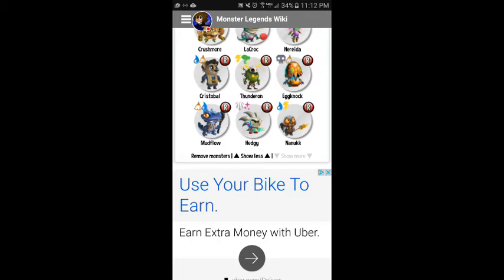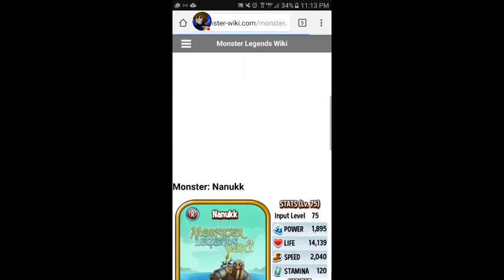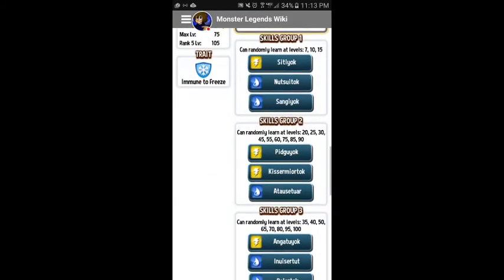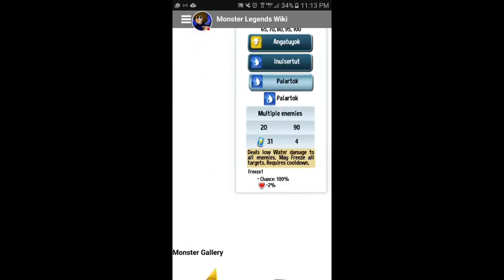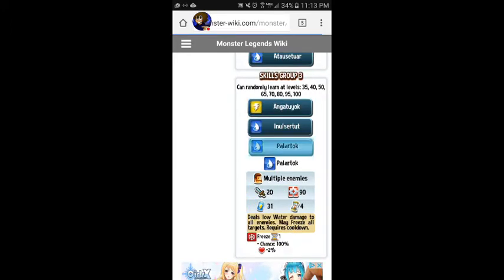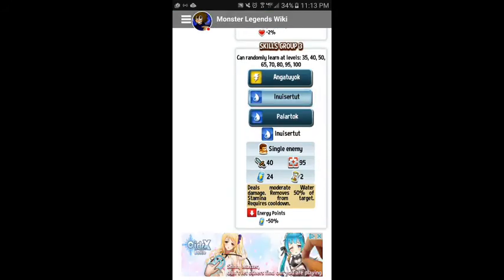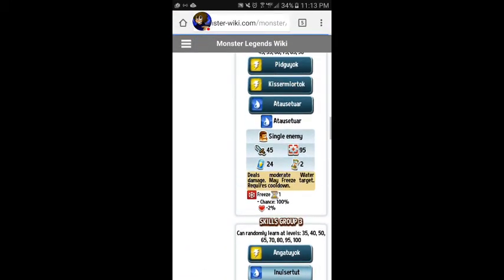Mudflow and Nanuku. Nanuku is basically like Mudflow, but he's got AoE blind. He doesn't have the AoE stun, but he has the AoE blind and he also has an AoE freeze. I thought that was really interesting. So you can see he freezes everybody. Did I skip it? No, it's over this one. I think that was a stamina drain move too. Yeah, 50% stamina drain.